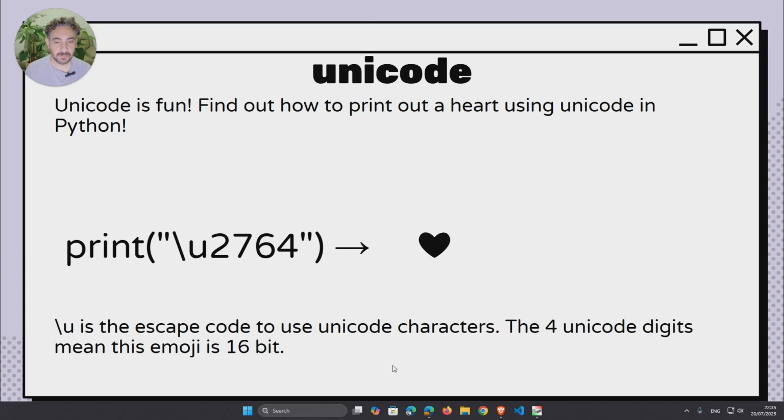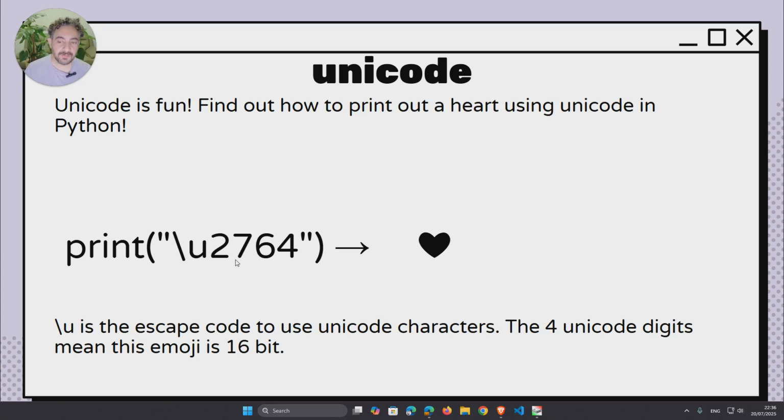So for example, here, there's an example of a Unicode character for a heart, but it could also be that we represent Unicode characters for other alphabets other than Latin characters, such as Greek, Arabic, Chinese, Japanese, etc. So in this example, \U2764, when printed, is going to display a heart.